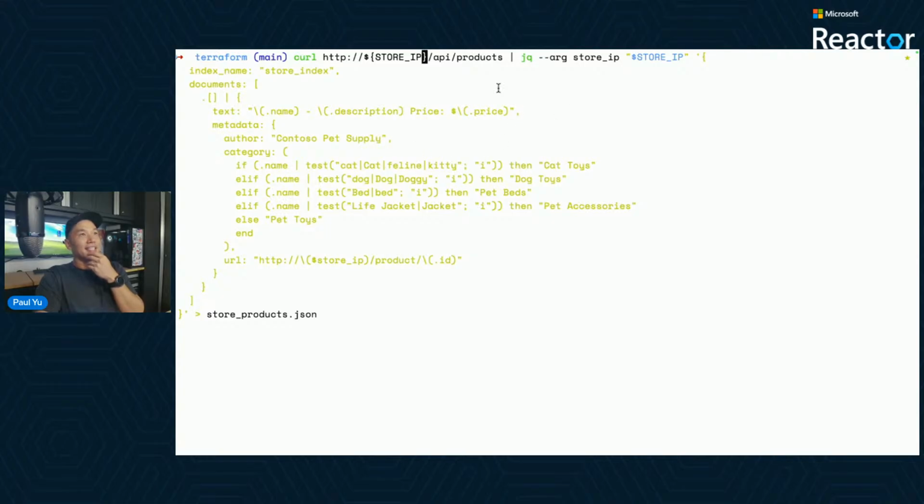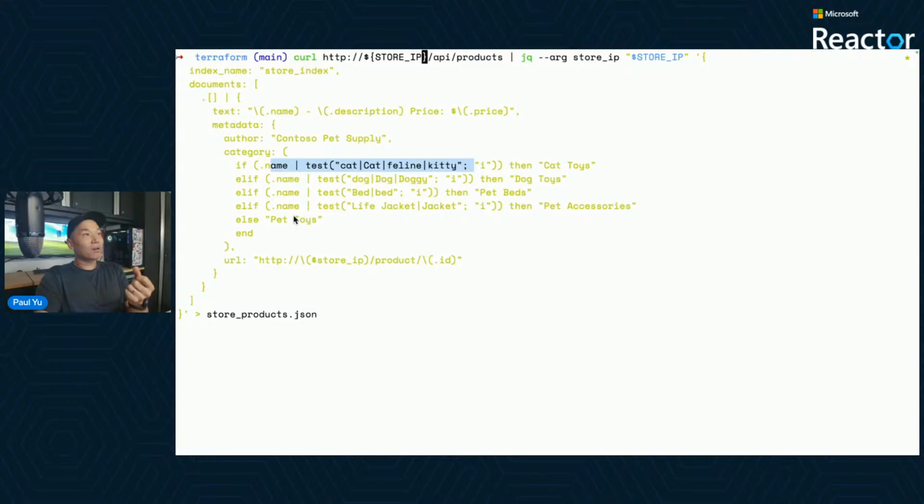This semi-complex command is actually a jq command. I'm going to grab all the products we just saw and transform some of that data. My text is going to be the product description. I'm also going to include the price, and the author is going to be the Contoso Pet Supply Store.